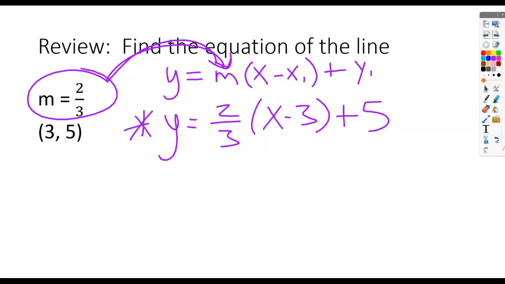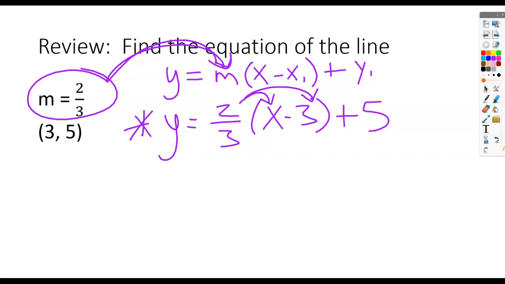But for multiple choice, they're not really going to stop there very often. For multiple choice questions, you have to choose between a certain set of answers, and they're probably only going to be in simplified form. So I'm going to go ahead and simplify this one. But just keep in mind that for free response questions, you don't have to simplify.